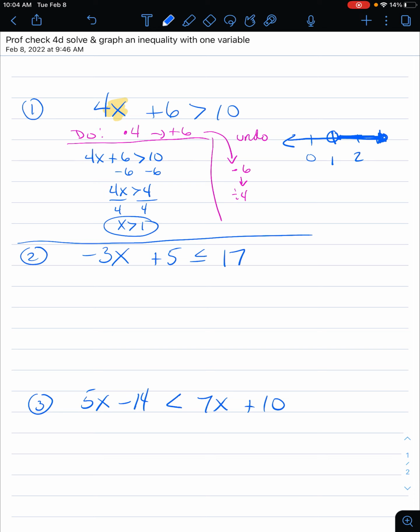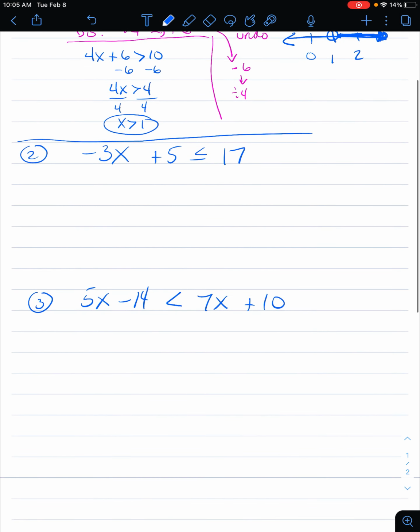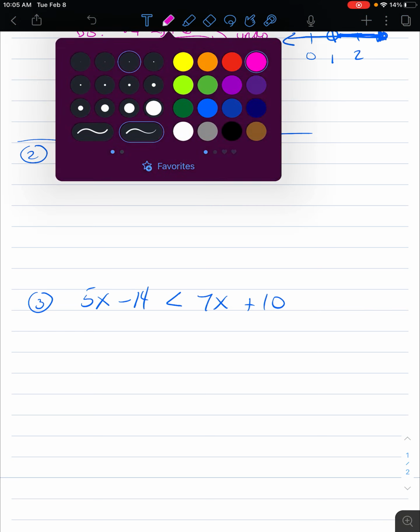Now remember, when you're reading a symbol, if the symbol is like this, it is less than. We read it like we read a book from left to right. And this is greater than. The next one we're going to look at is actually a less than or equal to. So if you haven't written this one down, go ahead and pause, write it down, and we can solve this one together. So let's take a look.